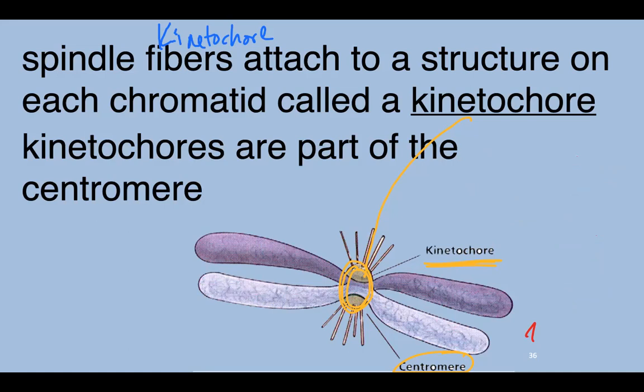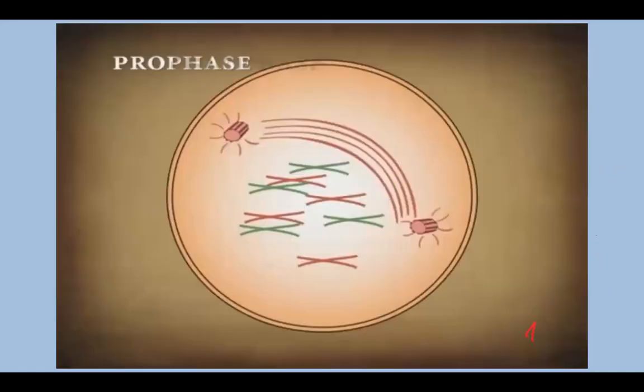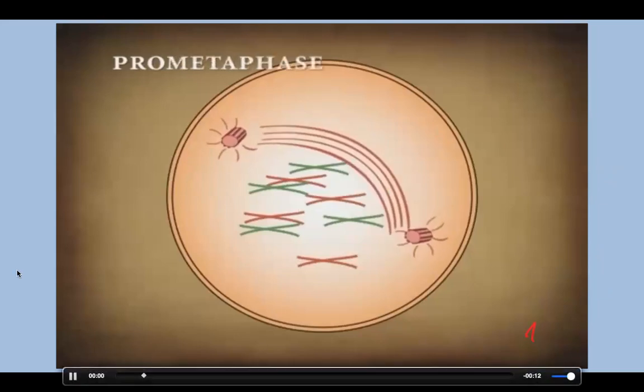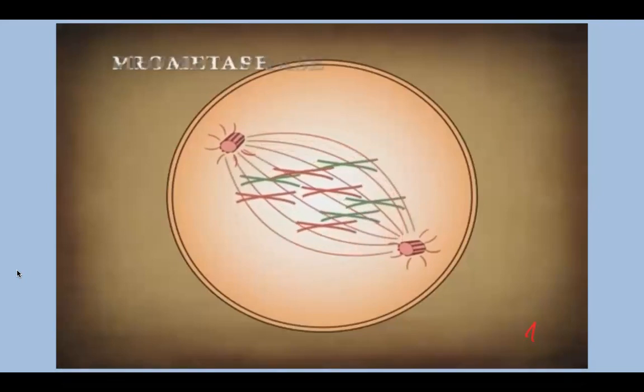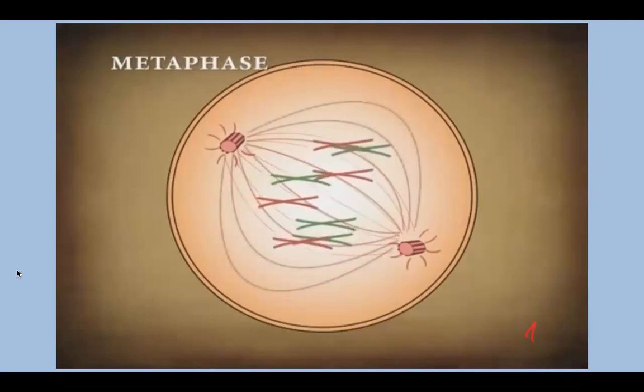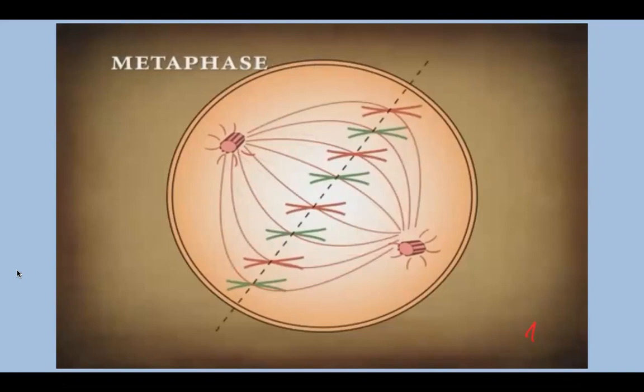So those are the main events that happen during prophase. As I said, the majority of the changes that occur during mitosis happen during prophase. So metaphase, anaphase, and telophase, if we follow PMAT, prophase, metaphase, anaphase, telophase, most of the stuff happens during prophase. So metaphase, anaphase, and telophase will be much easier as far as how much change is going on. In prometaphase, some of the spindle fibers attach to the chromosomes, causing them to move. In metaphase, the chromosomes that are now attached to the spindle fibers line up along the midline of a cell.